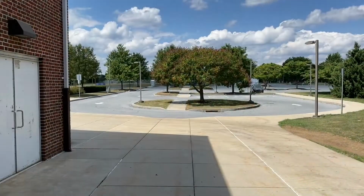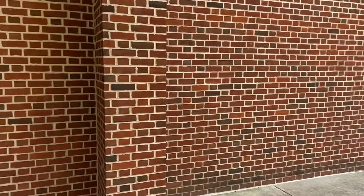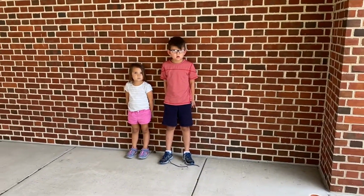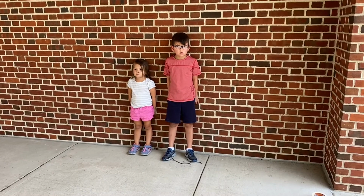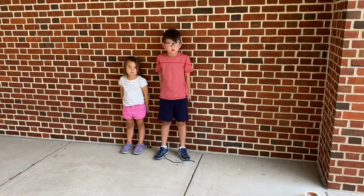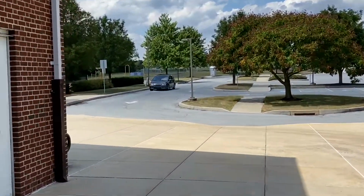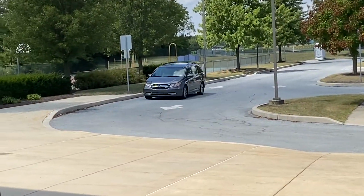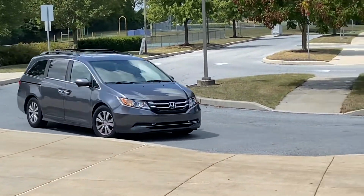All right, here we're going to provide another angle of the car riders. We have 2 John Beck students. We're going to pretend that Audrey is a kindergartner. And then we also have Levi, who actually is a 2nd grader, right? Yeah. And so what we have here is Mom arriving at the car rider circle. The sign has been removed.